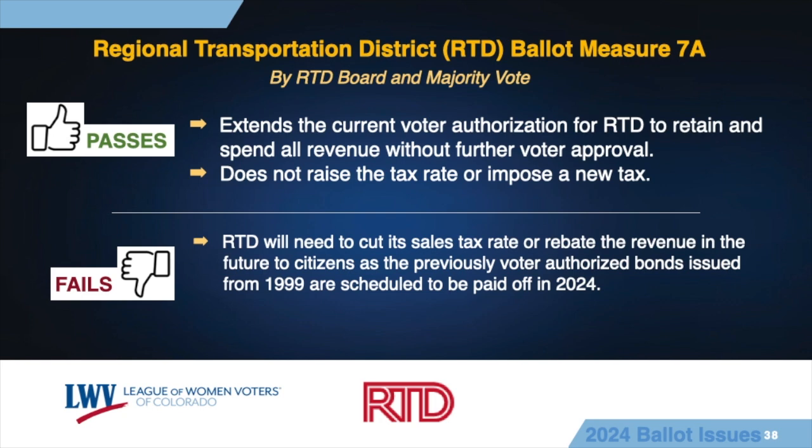This measure was referred to voters by the RTD board, and under TABOR, the Taxpayer's Bill of Rights, the RTD must get permission to hold onto additional monies beyond what was approved in 1999. The fiscal impact? We're not quite sure yet, but we believe that a TABOR notice will be mailed to your home. Watch for it to arrive approximately 1 month out from Election Day for the complete fiscal impact.